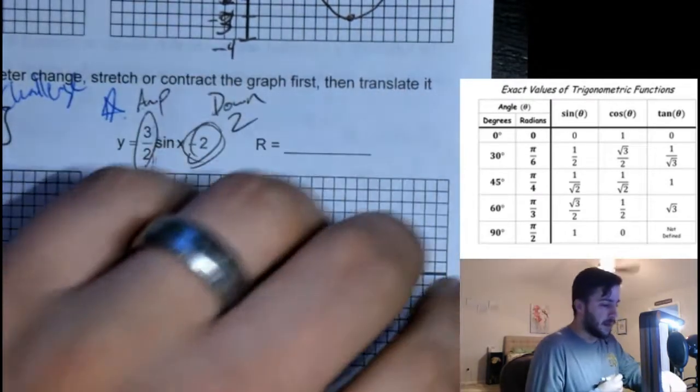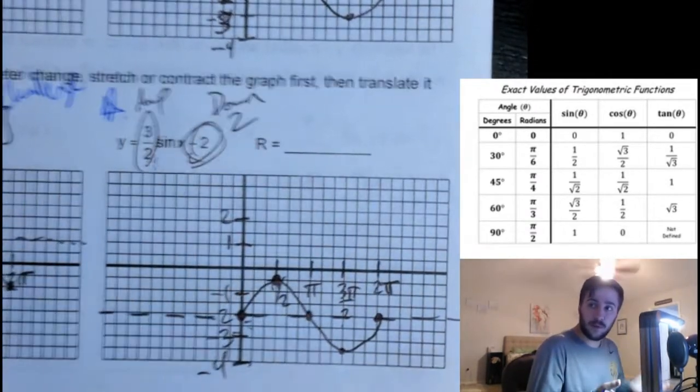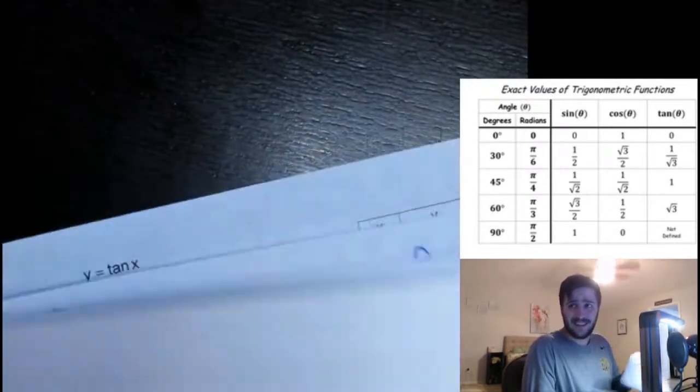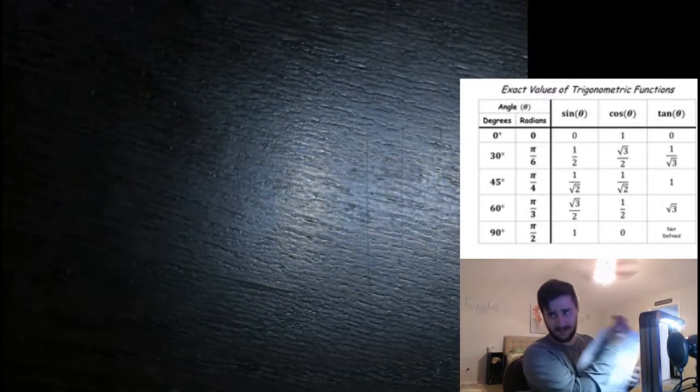All right. So those are our challenge problems. We're putting the 2 transformations together. All right, so we'll start working on that. Next, let's move on. Let's try something else.